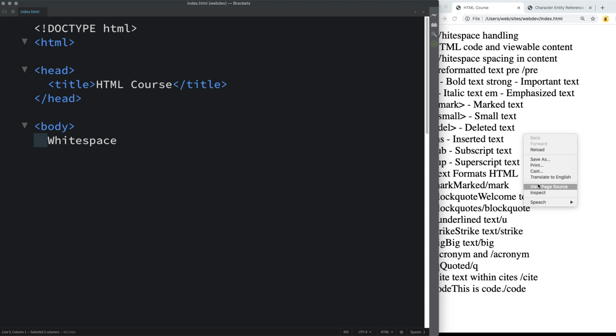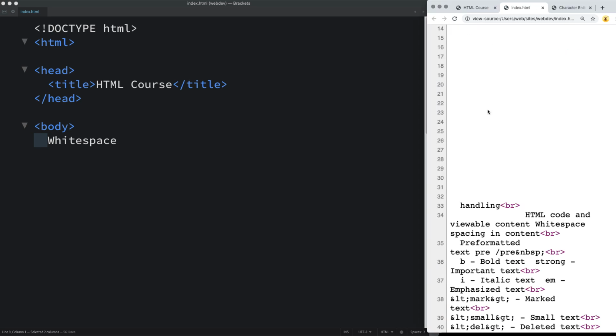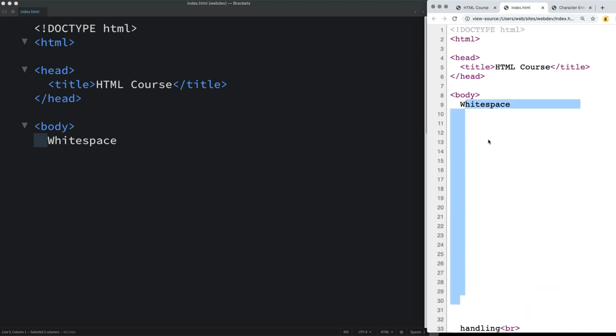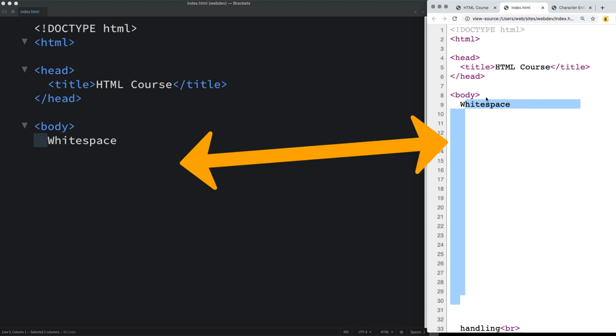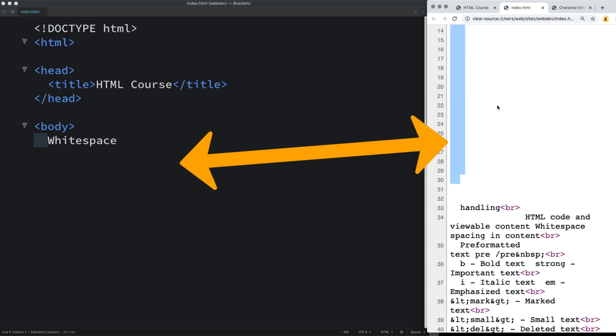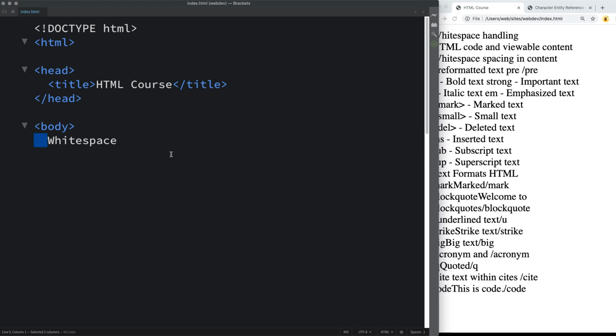Also, when we look at the source code from the page itself, all of that white space is still there, because this is just file contents. All of the white space is present within the file. So going into the editor, one of the other reasons that I really like using editors is that a lot of them will have different ways to clean up the code and make it more readable.